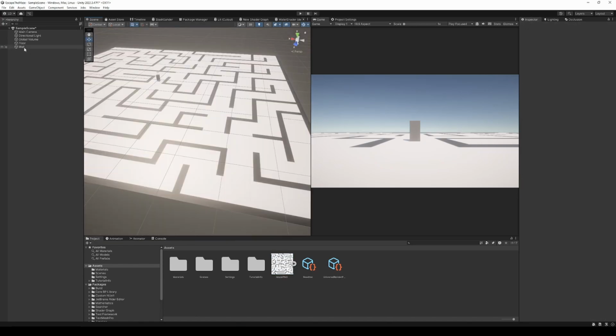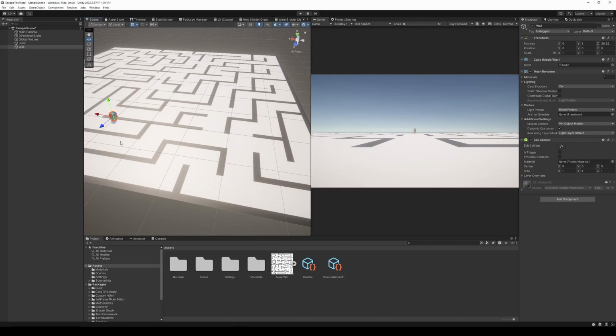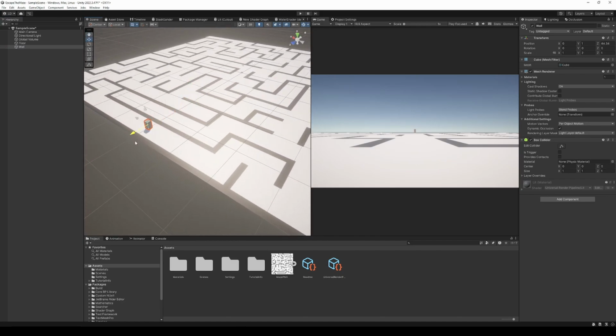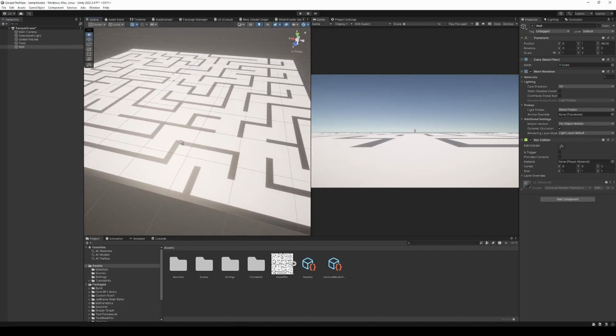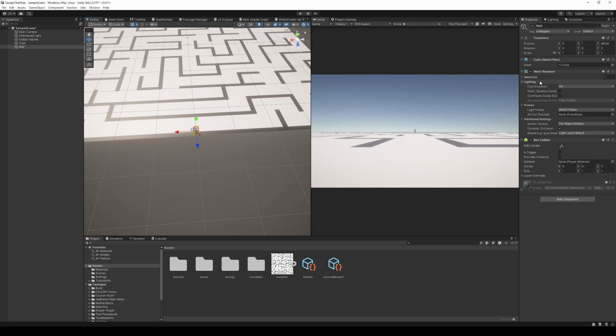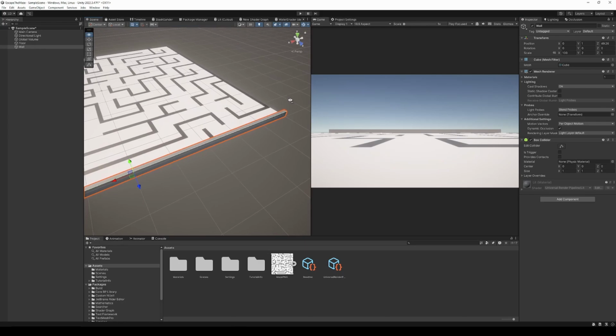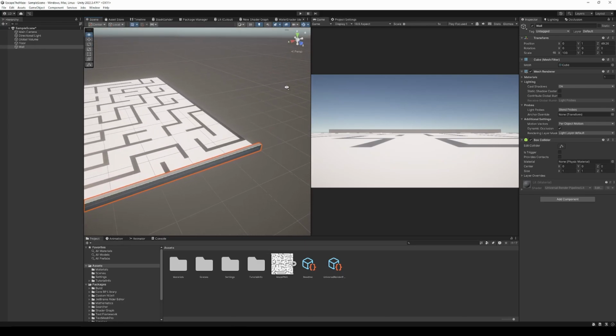So now, take your wall that you created and bring it over to one of the edge walls. Now we're going to stretch the scale out to match the size of the maze that we put on the floor. Now remember, it doesn't have to be perfect. This is just a quick, easy, simple first game for you to learn. So you can either adjust the scale on the right in the inspector, or you can use the scale tool on the left near the hierarchy and drag with your mouse.